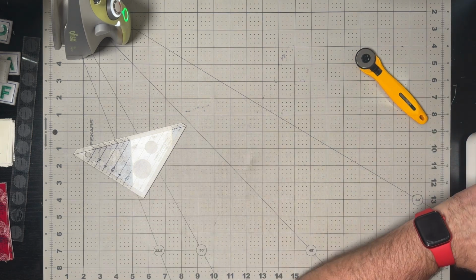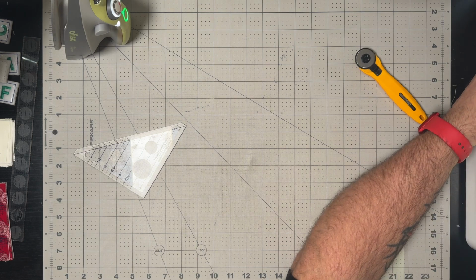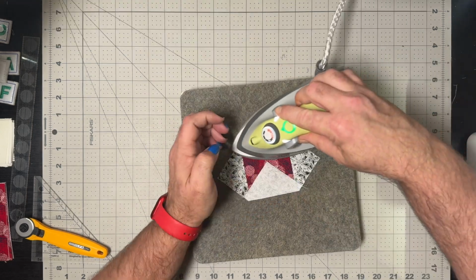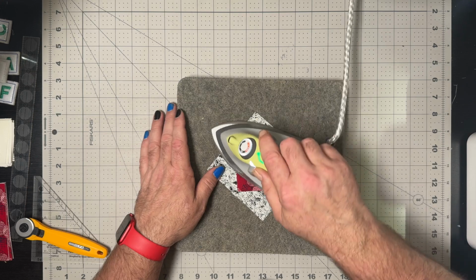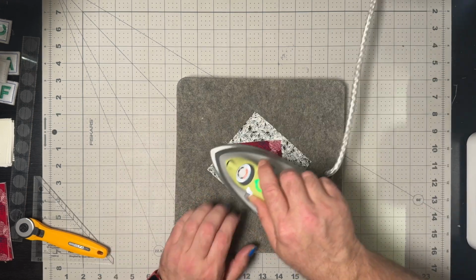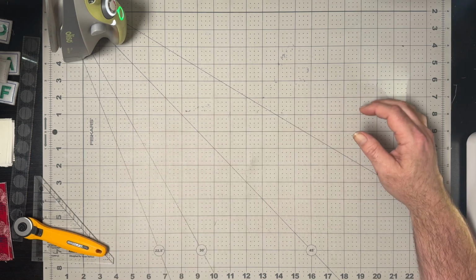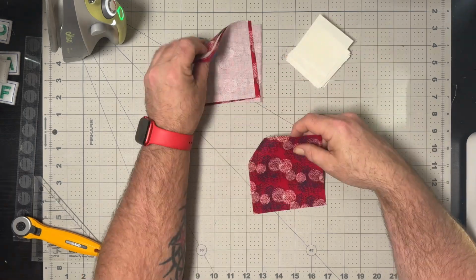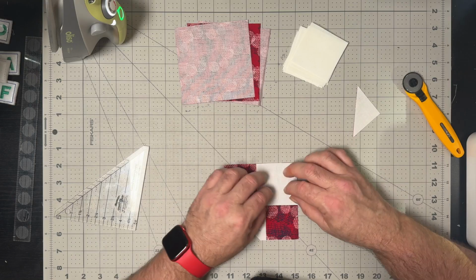As I said, I don't do it in this footage, I do it the other way. I do this one pressing out and all 4 of the others pressing in, which is really just not very sensical. So press these ones in towards that larger square on all 4 corners, and for your other 4 where you use the background fabric, press those out towards the sew and flip corners, and that will allow for nesting when we come to sew our rows together.